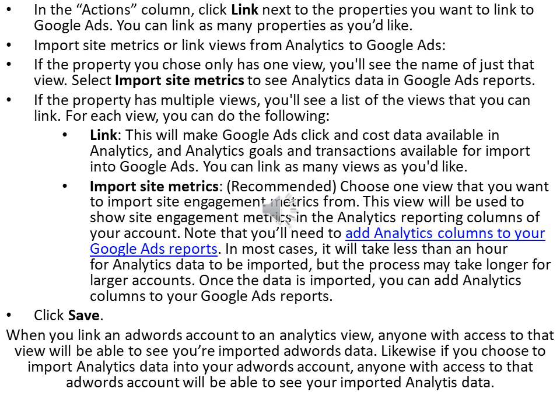So likewise, if you choose to import analytical data into your AdWords account, anyone with access to that AdWords account will be able to import the analysis data. To whomever you have given the access, suppose in Google you have Ad Manager, and you have linked it with him, then he has the access, he can come daily and check the report. Or if you don't have AdWords Manager, you only have a normal manager level, to him you have given the access, he can also come and check it and generate the report. So like this only we have to link Google AdWords to Google Analytics.